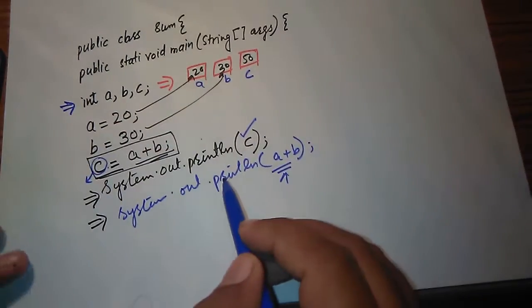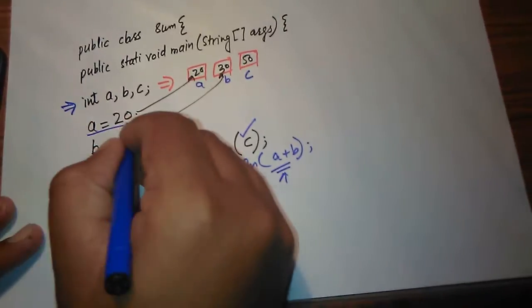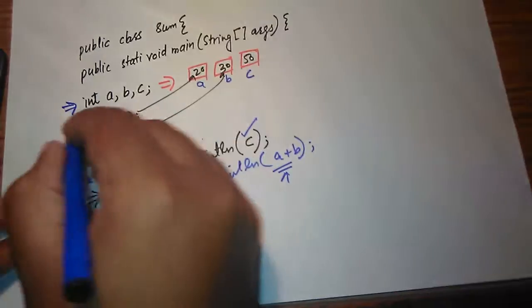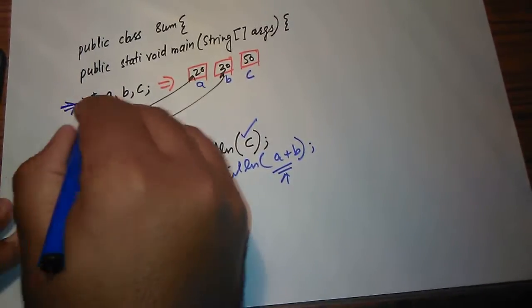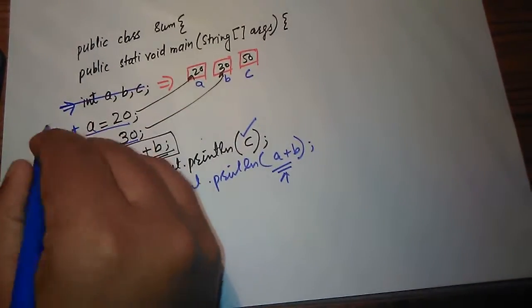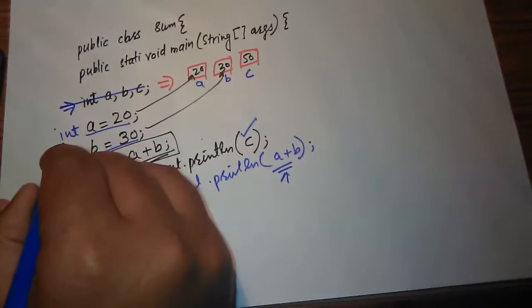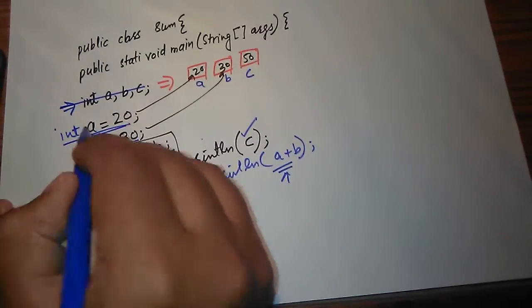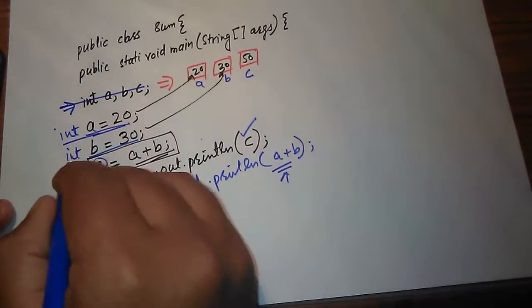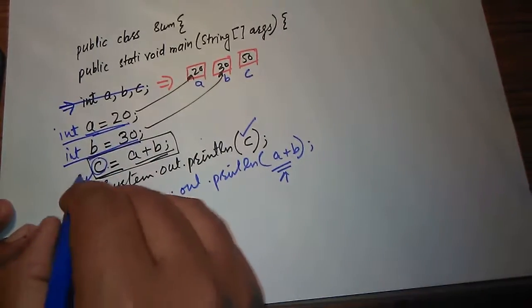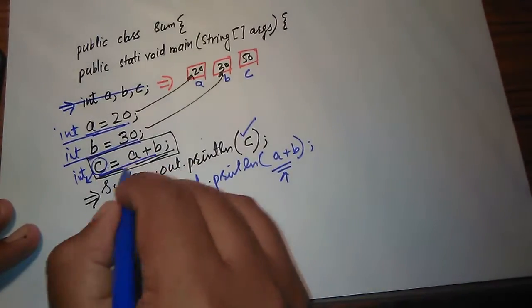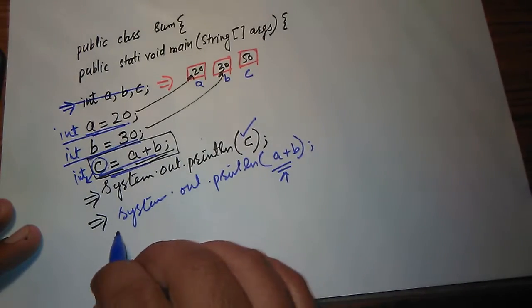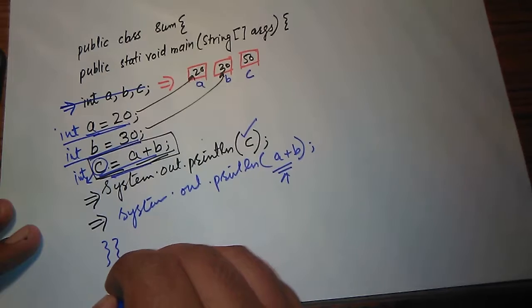You can see the declaration in one line. Now I am going to do declaration and assignment in one line. This can be replaced as, for example, if I want to skip this line, I can put here int a is equal to 20. This is the same thing: here is declaration, here is assignment. Int b, here is declaration, here is assignment, and int c. You can see the difference between these statements. I'm going to close this program.